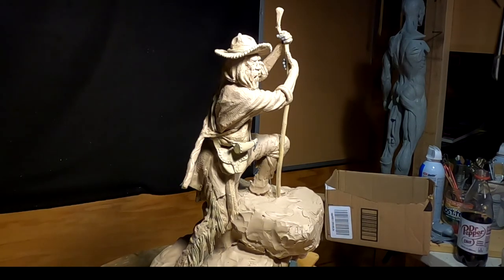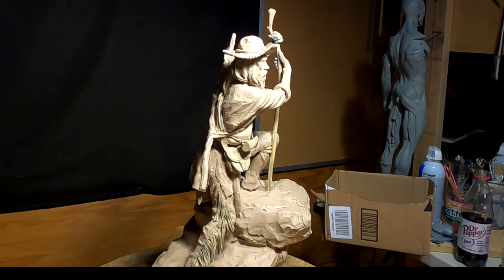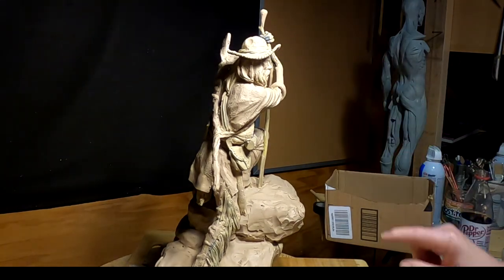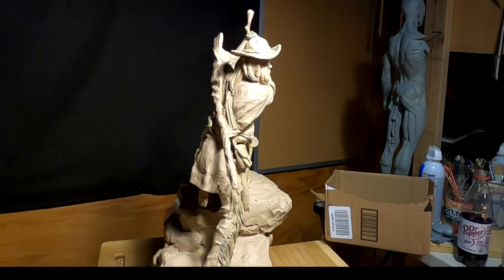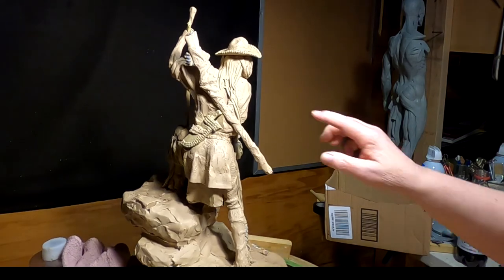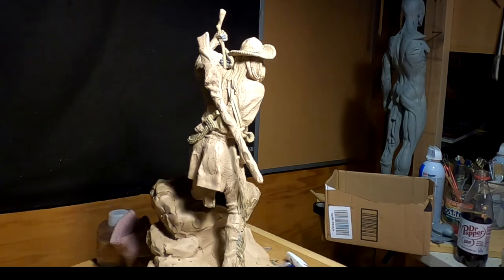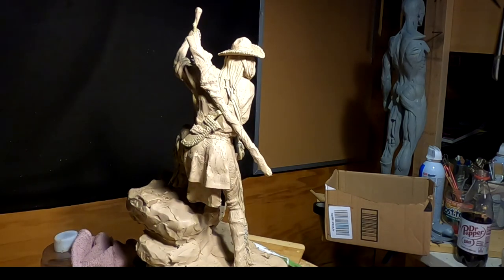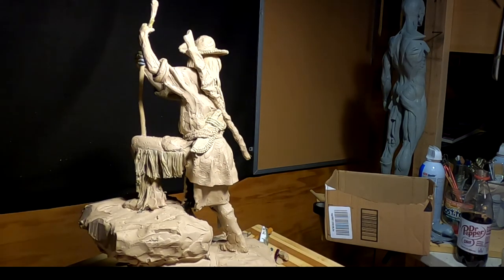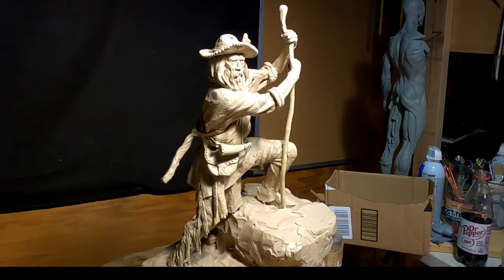All right, that's going to be it for tonight. I'll come back and work on it some more at another time. I've got to work on these hands and figure out how I'm going to get back there to work on them. I got the hair started at least, and I'll let that sit for a few days. When I come back to it next time, I'll look at it with fresh eyes and either improve it or leave it the way it is.